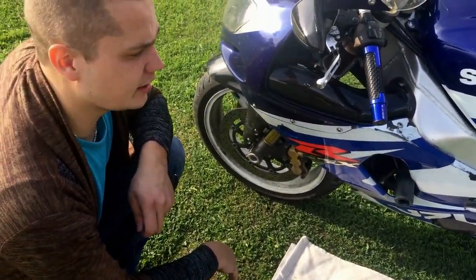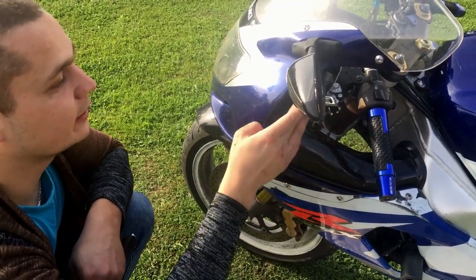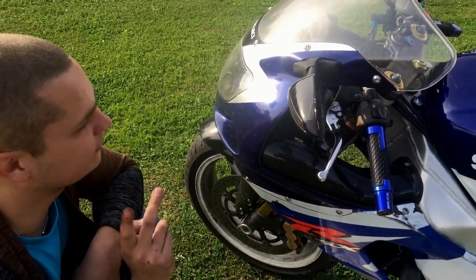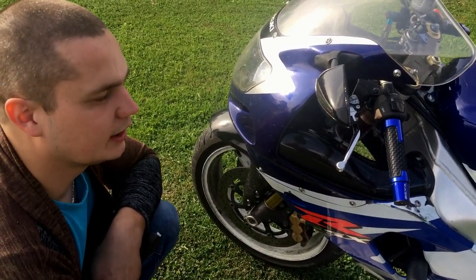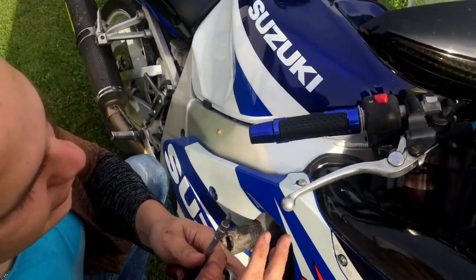So this fairing is on. Now it's time to adjust the levers, like you see. They are foldable. I will change the brake lever, adjust the levers, and then it's time to relax. And let's go. So let's change the other side also.